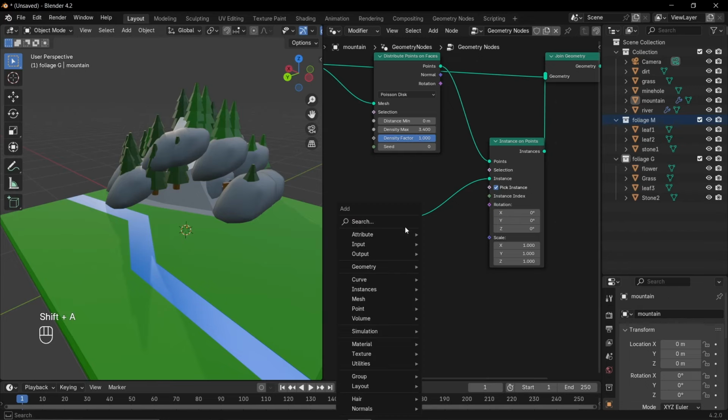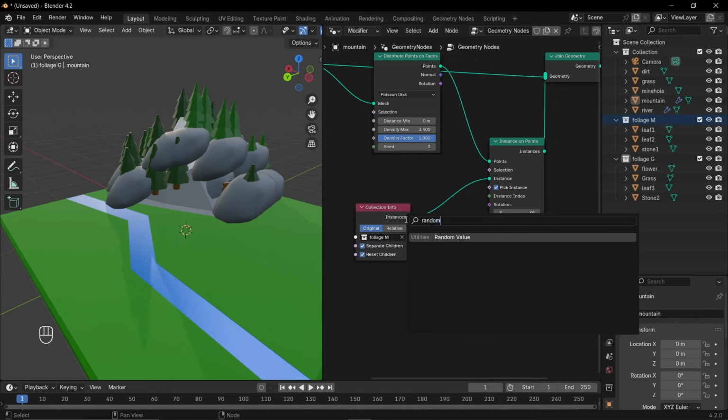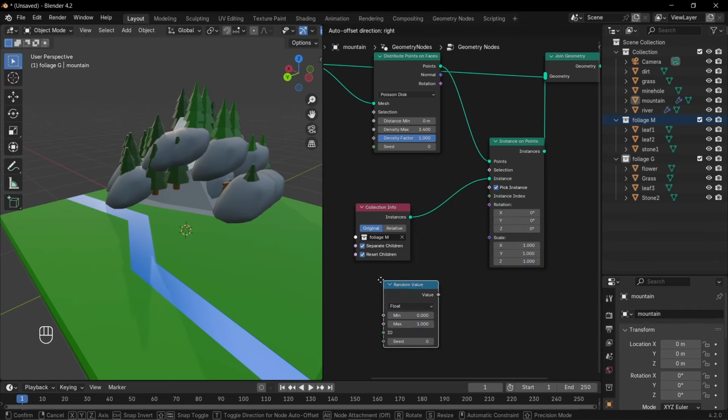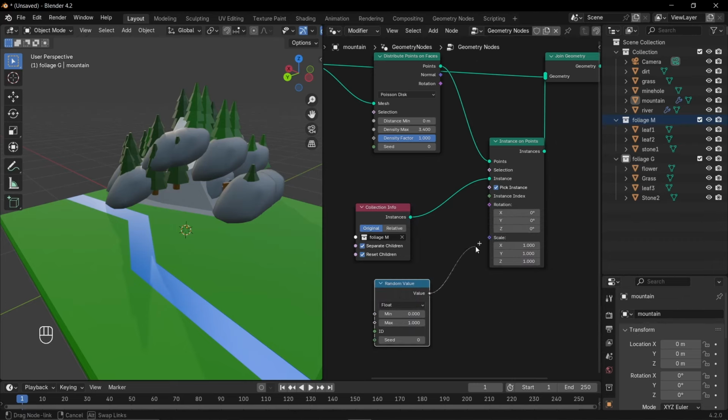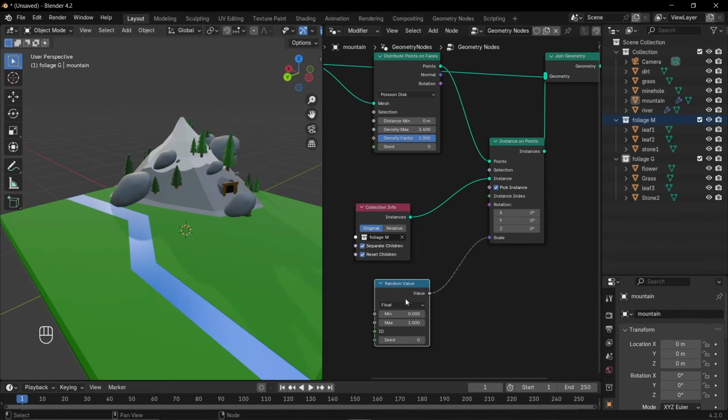Do a random value. Let's make it a float. Scale 0 to 1. Let's make it 0.1 to 0.3.